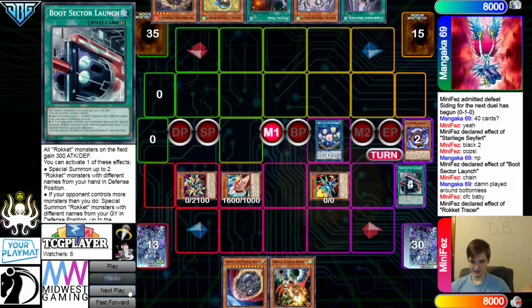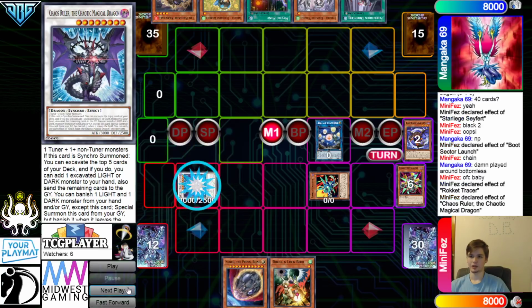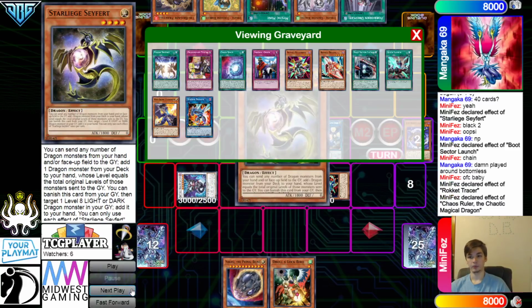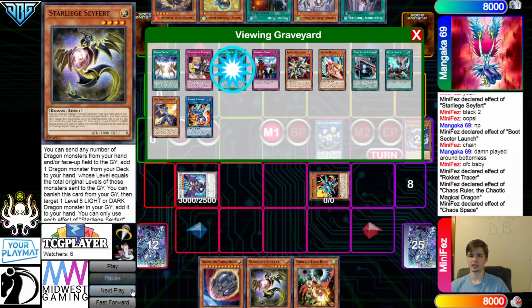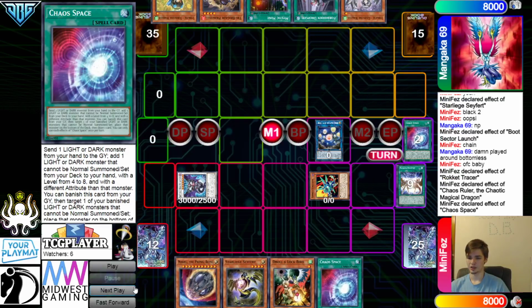I mean, fair. Go ahead, summon out the Rocket Synchron, and then get rid of those. Go for Pepega Ruler effect. Come on, let's go. Chaos Space, Tiding, Seyfried. Not crazy, I don't think you complain about that there. Chaos Space, put back to Black, draw Chaos Space.